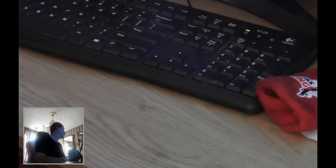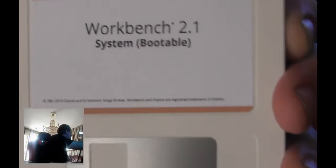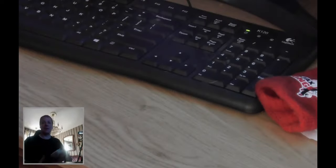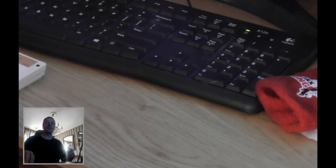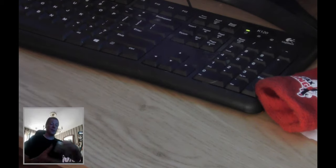I can show you this one. Workbench. I already own a couple of workbenches, but not for the 2.1. I have an Amiga 500 over here that has 3.1 and 2.1. And for 3.1 I have, but not for 2.1. And now I have them both.